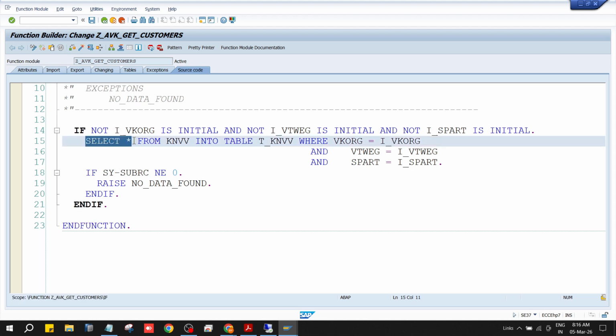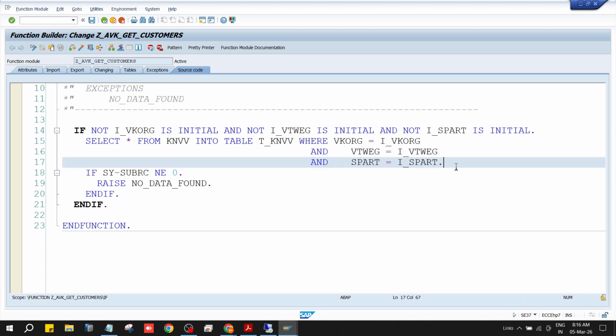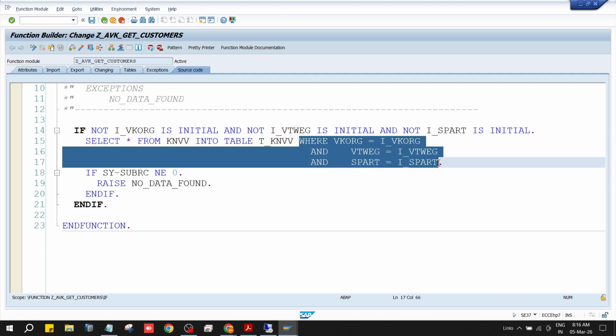Right. So here you have to fetch the data from KNVV into table IT KNVV. Where condition is this? Where you can go for the user entered VKORG, VTWEG and SPART. Whenever the select statement is mentioned with where condition, where clause, that is filter condition.